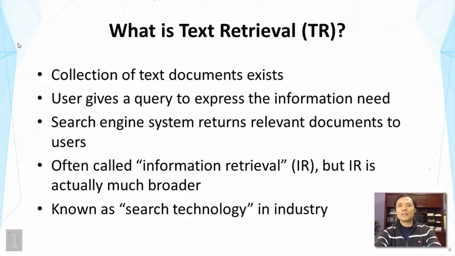Now this task is often called information retrieval, but literally information retrieval would broadly include the retrieval of other non-textual information as well, for example, audio, video, etc. It's worth noting that text retrieval is at the core of information retrieval in the sense that other media such as video can be retrieved by exploiting the companion text data. So for example, current image search engines actually match a user's query with the companion text data of the image. This problem is also called a search problem, and the technology is often called a search technology in industry.